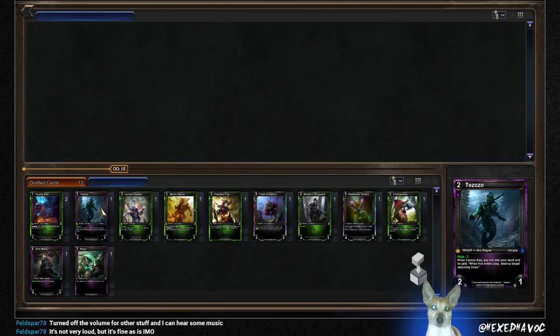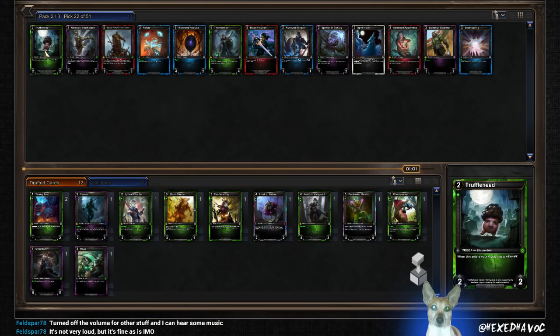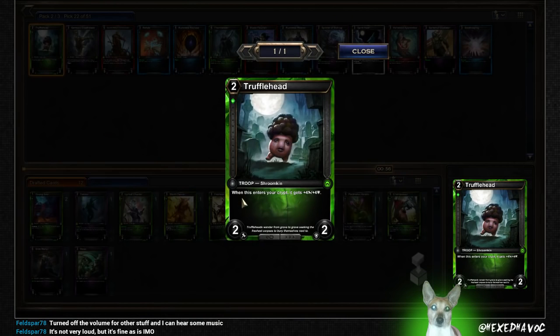So this is looking decent so far. Truffle, Mr. Truffle. Now the reason why this is good in a Kagaluchu deck is because it benefits from going to your crypt and then returning to your hand, which Kagaluchu does.